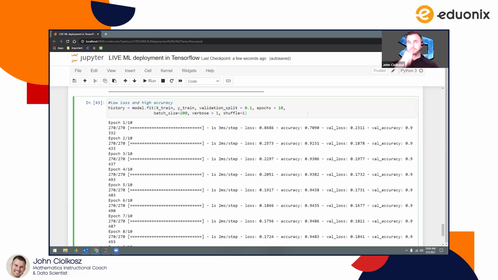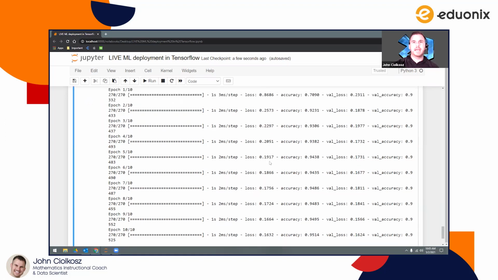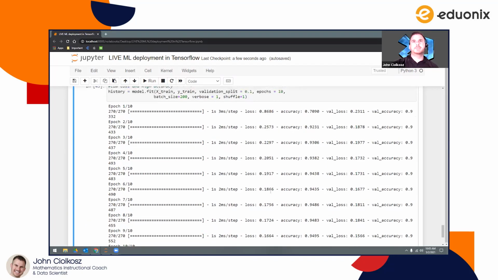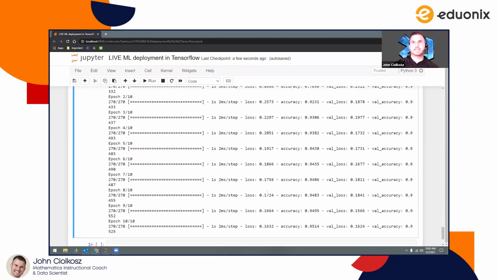Now, if you have gigantic numbers, maybe a loss of 50 doesn't seem that off the charts, like we see in some modeling with big numbers. However, once you normalize, you want to get an idea of loss in representation to your numbers. Our numbers are all between 0 and 1. So this first loss here at 0.86 is pretty bad, right? Because if my max is 1, that's pretty darn high. But as we see here, with only 10 epochs, we are improving. We went all the way from that 0.86 down to 0.16.